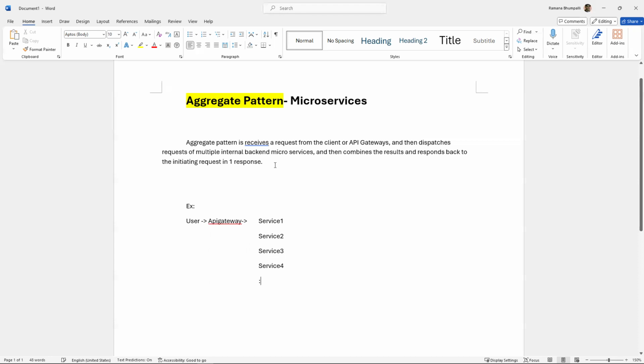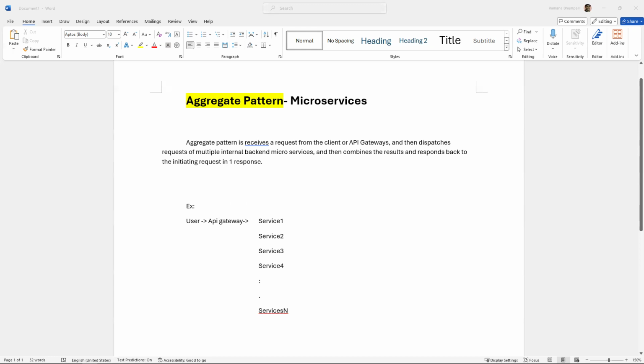Like that, I have n number of services in the backend. Each service does its own functionality. So let us look at an example, where I have these many services, which will receive a request via the API gateway.